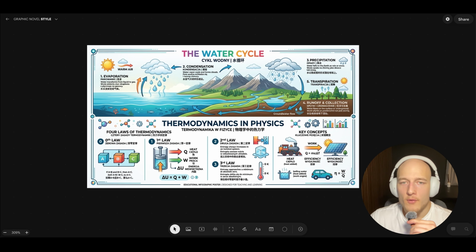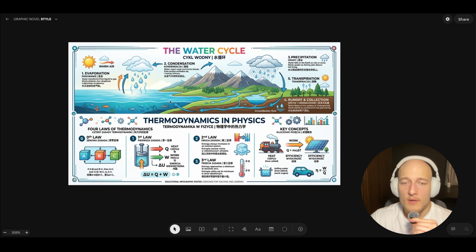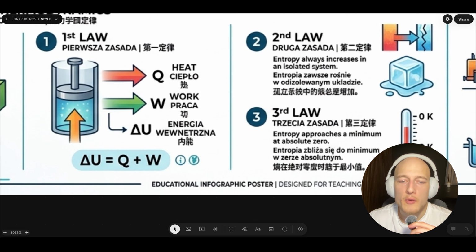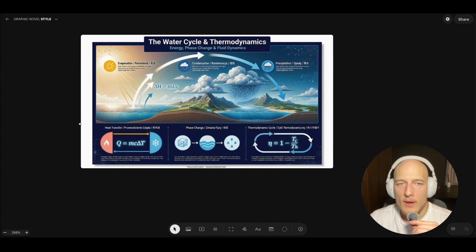So let's take a look first at the Nano Banana Pro image. As you can see, it's pretty good. It's kind of what you expect. I would say it's very visual, and all of the text is very readable. But when you take a look at Uni-1, I would say this is much more pleasant to look at, and this is also almost a better explanation.